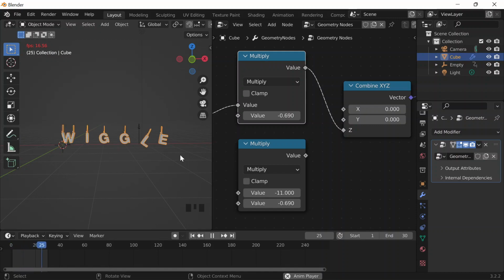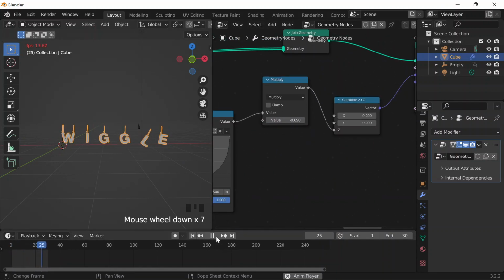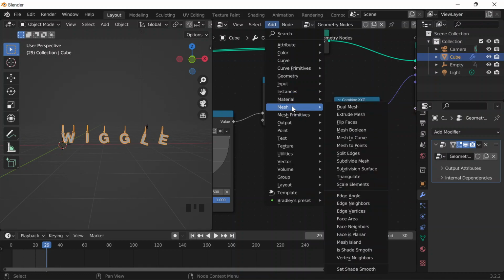But I need it to rotate to the left. How do I do that at the same time? Alright, so I figured out one part by just looking these things up, so let me see. Translate instances, rotate instances, I already did that. Instance on points, instance to points, no.